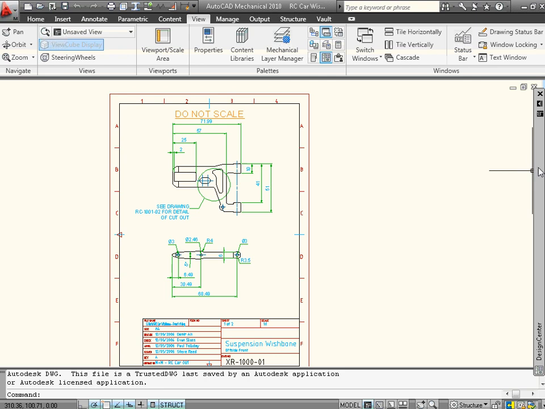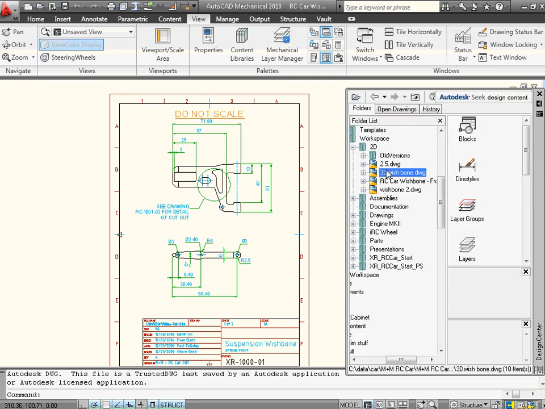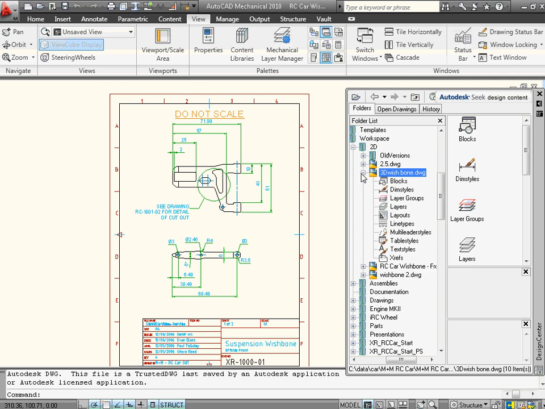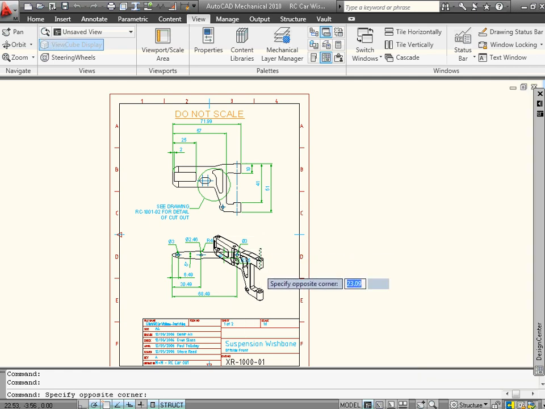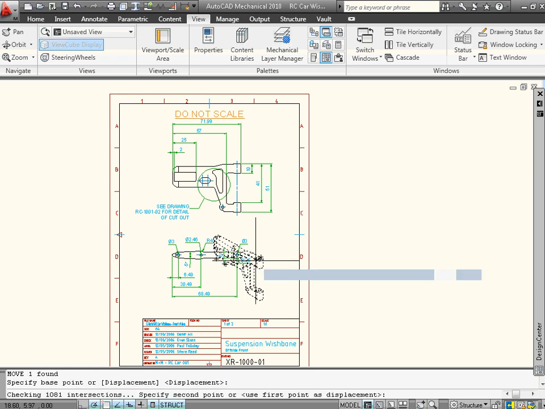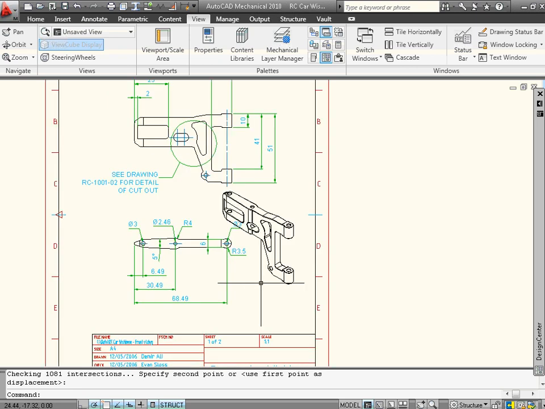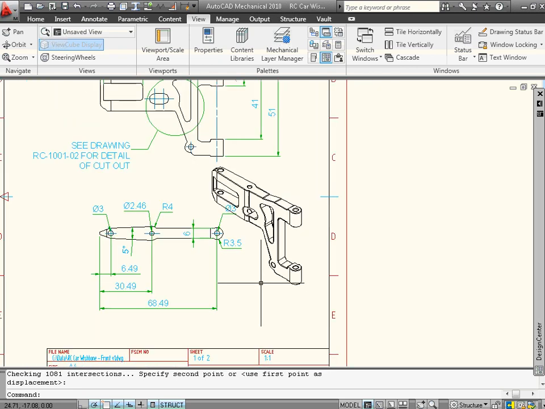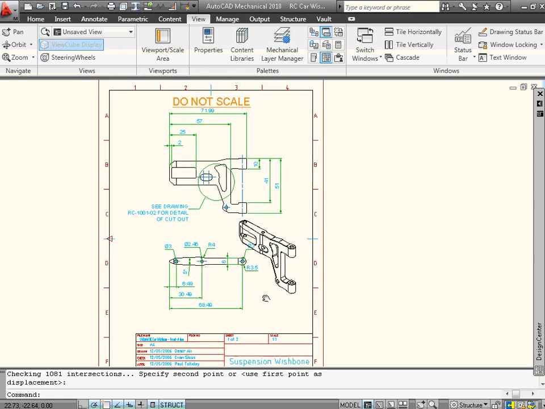Then I can just use my browser to navigate to my new drawing I've just created, which is my 3D wishbone. And all of the views that I created in Inventor are now going to be automatically transferred into blocks. So I can simply drag and drop my 3D view in position there. Perhaps do a slightly better job of actually positioning it. Or perhaps put it up in this corner here, like so. So there we have a 3D isometric view created from our 2D geometry that went through into Inventor, modelled up, and then placed into drawing views.